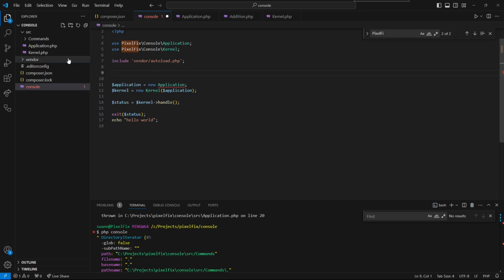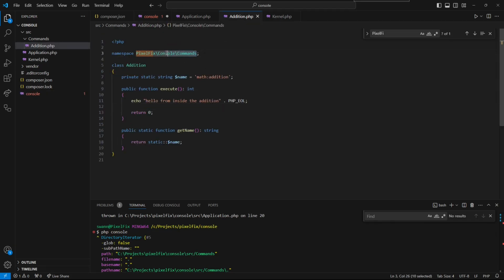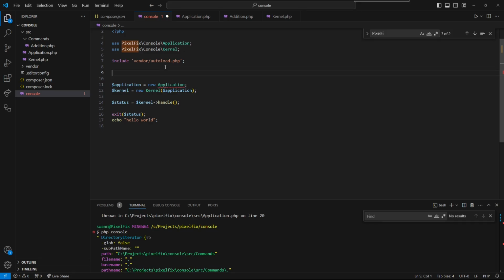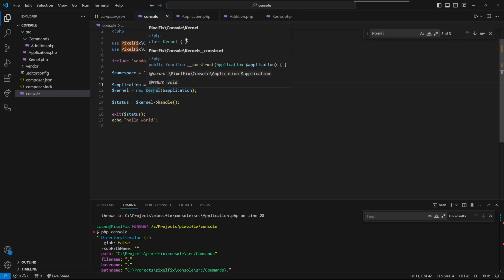Now, the namespace is going to be the same namespace as our commands. So we'll take this namespace, and we'll create a namespace variable. And we'll just make sure that we add double backslashes, and remember to add the double backslash at the end as well. And now we're going to pass in our namespace into our application constructor.